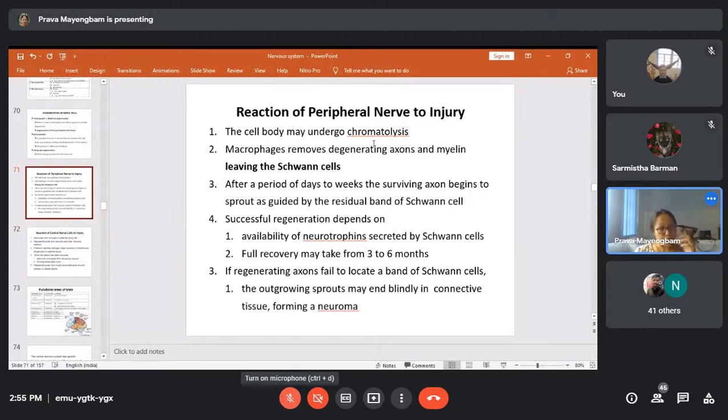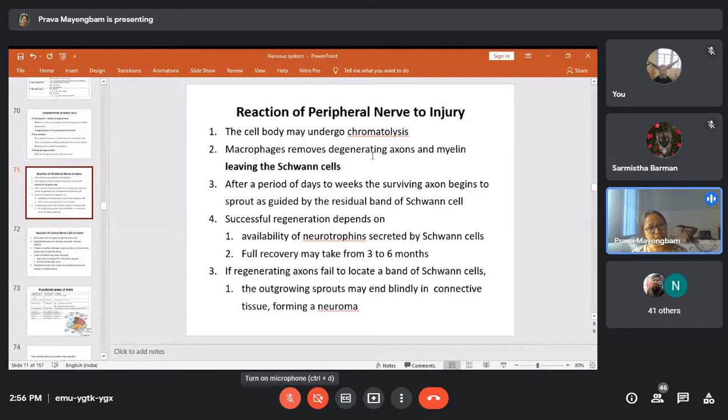Okay. So when these peripheral nerves are injured, nearby there will be blood vessels, yes or no? Yes, ma'am, because they are going to the peripheral tissues. So those tissues will have macrophages. Any injury to the nerve, all the nearby tissue macrophages will come to that injured area because these macrophages are attracted to that injured area. So the macrophages will come to the site of the injury of the nerve.